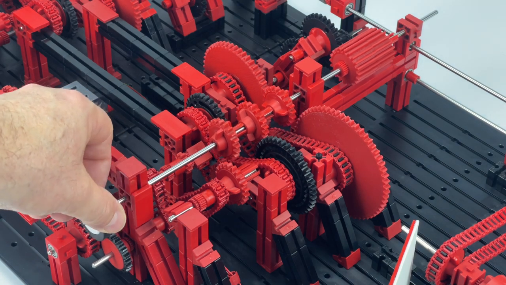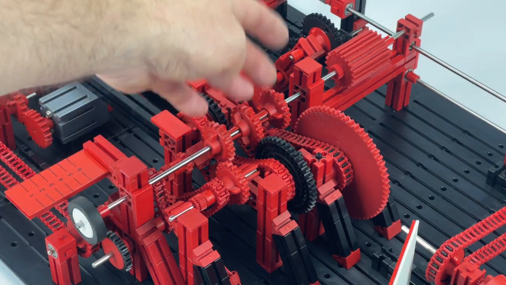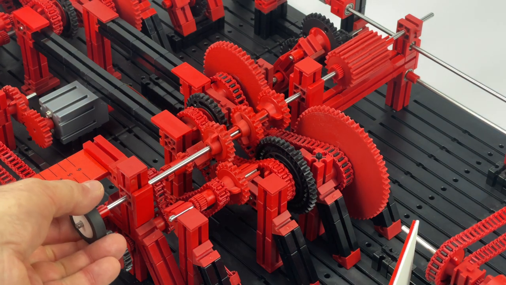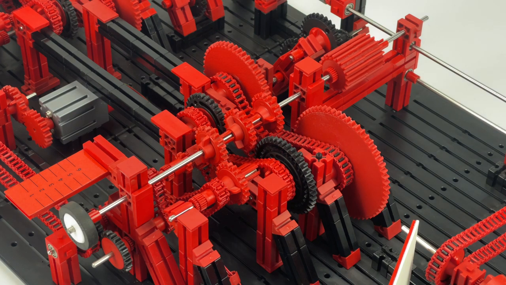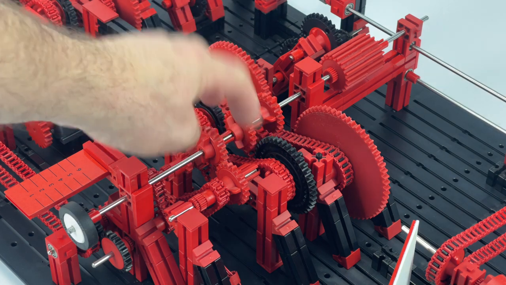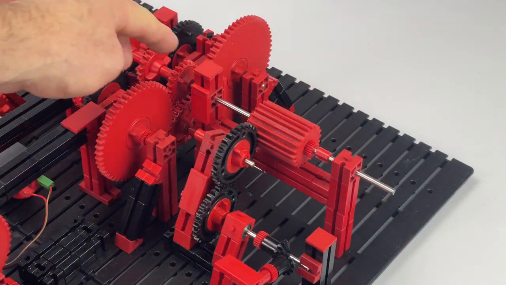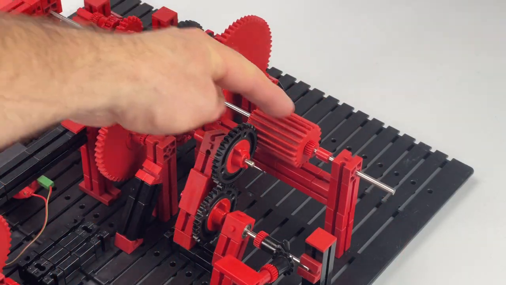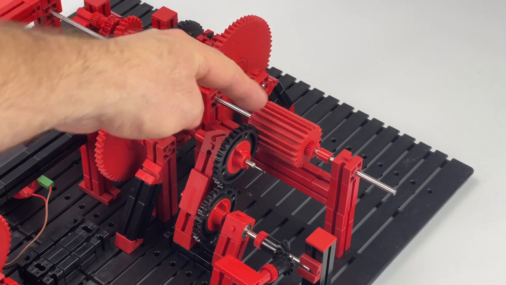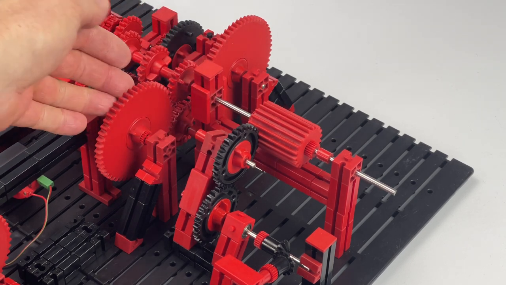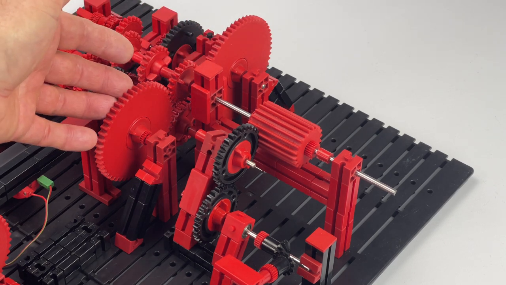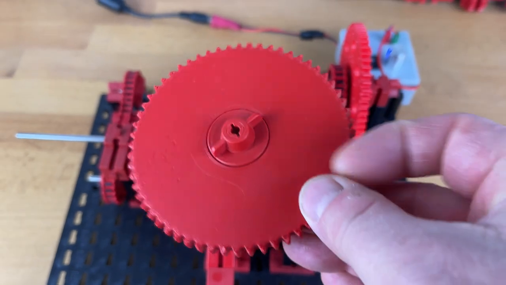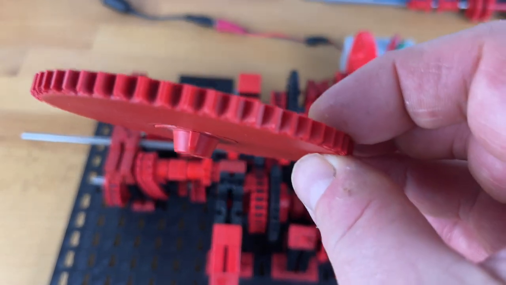In this way each of these three sliding gears on the shiftable axle can be driven by one gear on the left and one gear on the right. So we need three of these because each one is served by only two of these main cog wheels. The rotation speed is picked off of this cog barrel that I have printed. By the way these cog wheels with 50 and 60 teeth also had to be designed and 3D printed because these gears are not part of the standard Fischer Technik project range.